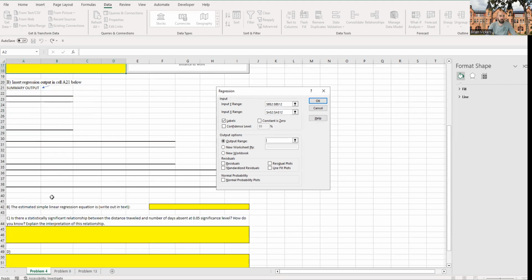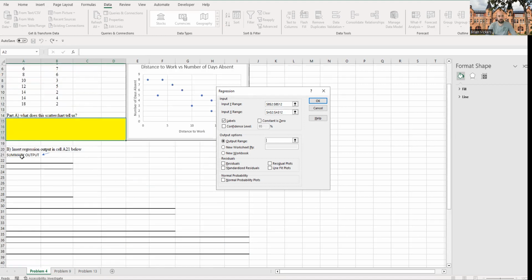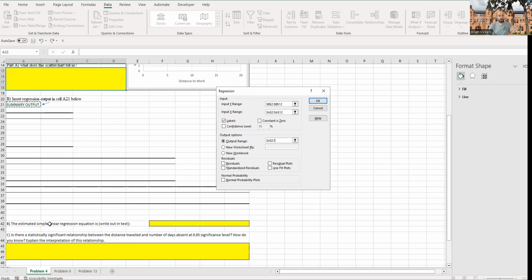If you click somewhere else, it leaves three blank rows underneath and it will delete this out. So if you don't click on exactly the cell that I told you to, where it still says the words summary output, which I left behind, you might lose some parts of your template. And then you're looking, well, where do I answer part B? Well, you might have clicked in cell A22 instead of A21, or whatever the cell is. This changes on all of your problems here, so click on the cell that I've indicated. That's where we want it to kick out.